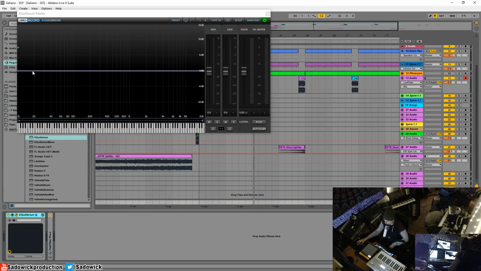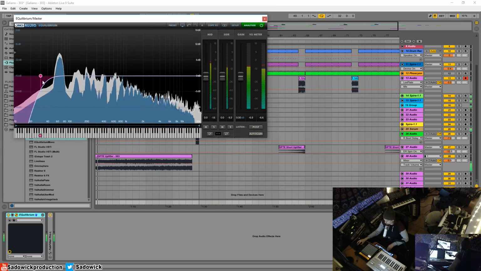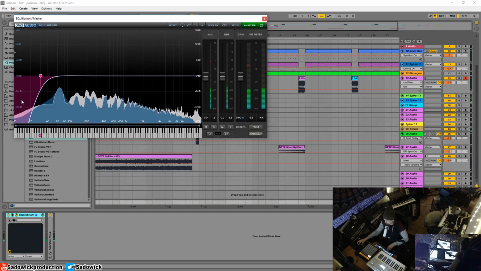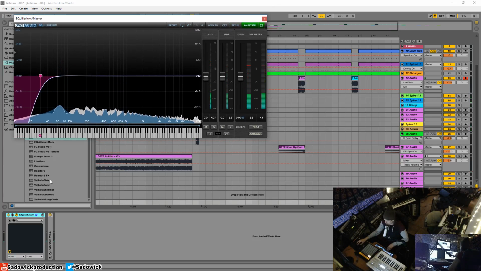First thing I want to do is double click here and add a high pass filter and do a roll off. I will go 24 dB per octave, and I want to move that up to around 30 hertz, which is a gentle roll off. I can bump up the Q a little bit. I'm going to turn the analyzer on, and I can see that that is all well and good.